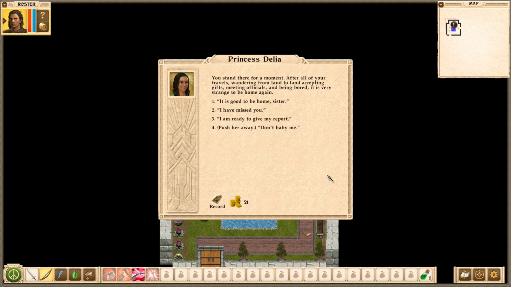You stand there for a moment after all of your long travels, wandering from land to land, accepting gifts, meeting officials, and being bored. It is very strange to be home again. It's good to be home, sister. I've missed you.